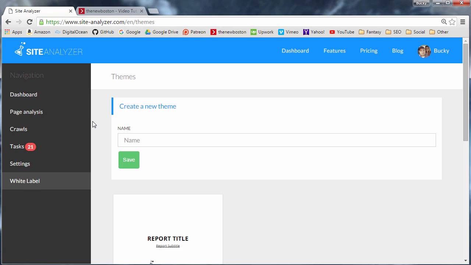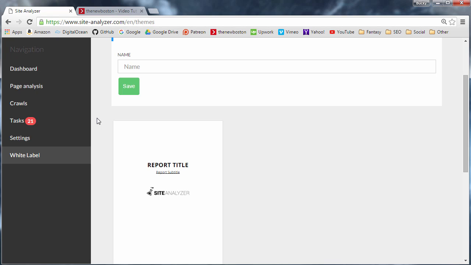What you can do is generate reports for customers. So say that you wanted to start an SEO company where clients would come to you and be like, hey, can you analyze my site? I'll pay you some money, maybe fix some problems, give you some more money. Well, what you want to do first is analyze your site and generate a report for them.